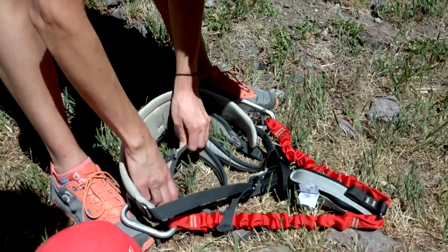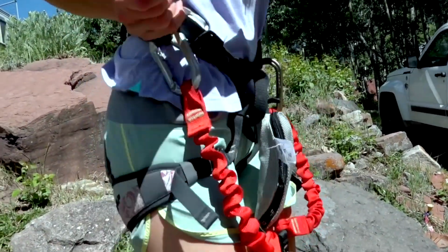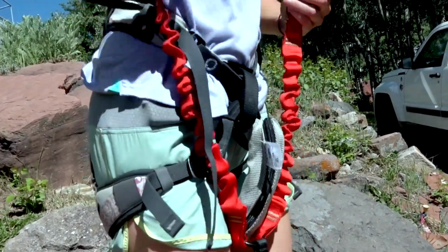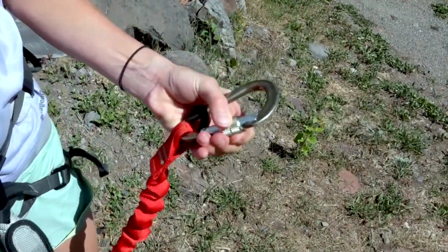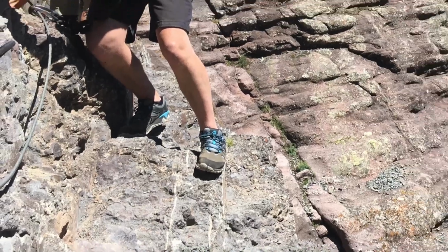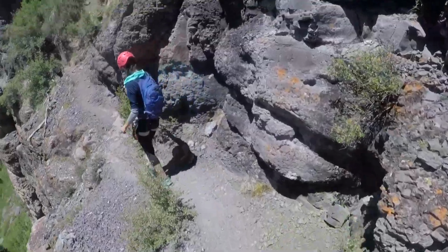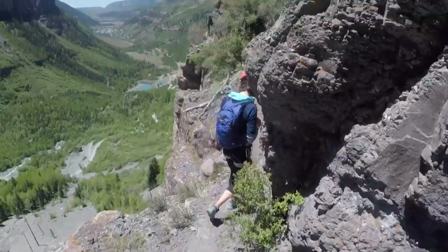It's important to have a harness and a load limiting lanyard, something that will disperse the force of a fall onto the cables. Perhaps the most important piece of equipment to have on the Via Ferrata is the right choice of footwear. You want to have good traction because the edge of the cliff band could well be a foot or two off to your side.